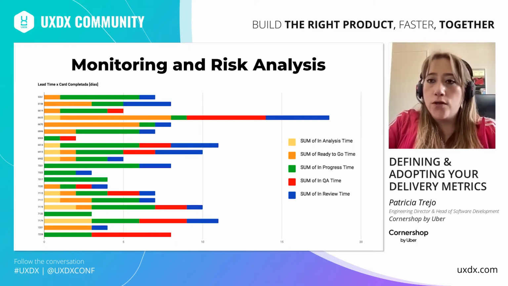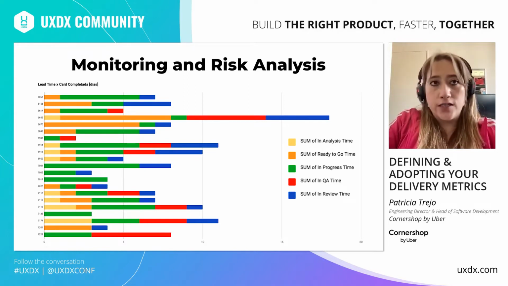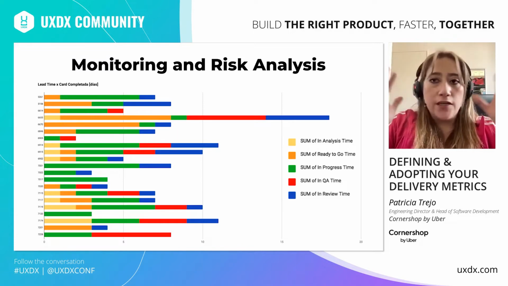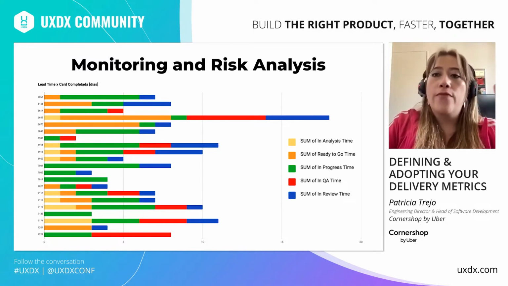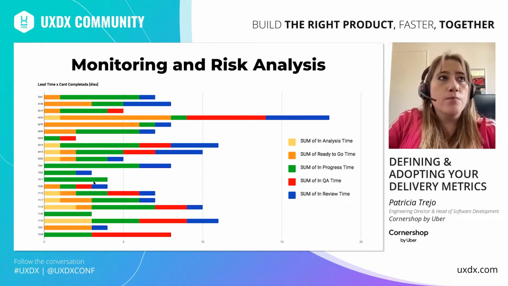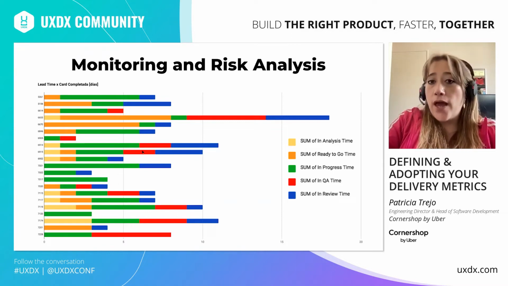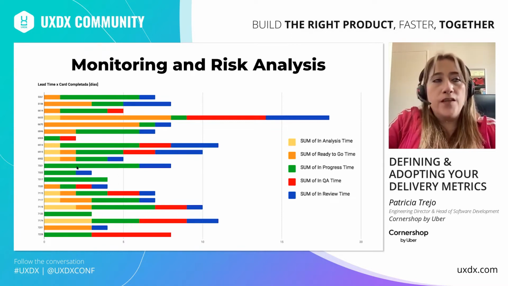That's super important, working days. It doesn't include any holidays or weekends, for example, to have a clear view of when the team is working. So, for example, card 6915 was 1 day in analysis, 1 day in ready to go, 3 days in progress, 2 days in QA, and 3 days in review. If a color is not shown, as you can see in some of the bars for some of the cards or tasks, it is because the card spent less than one working day in that state.